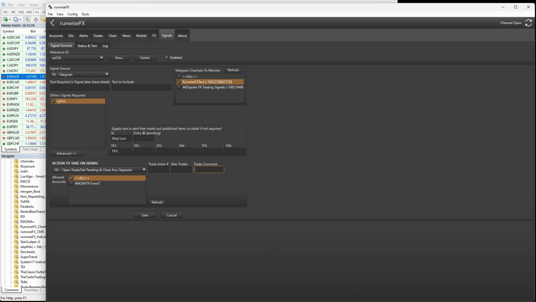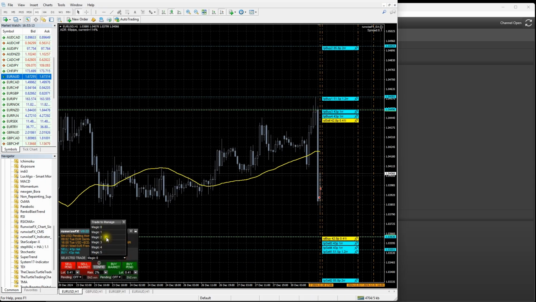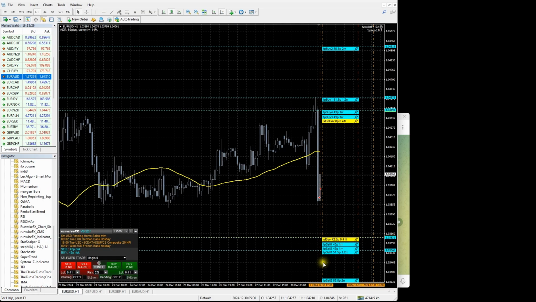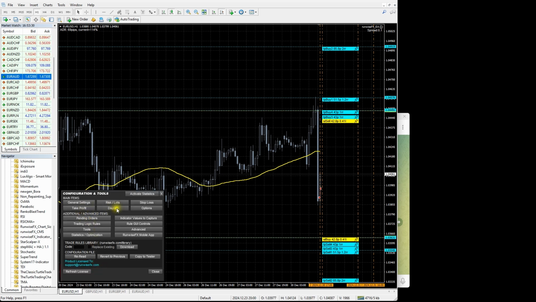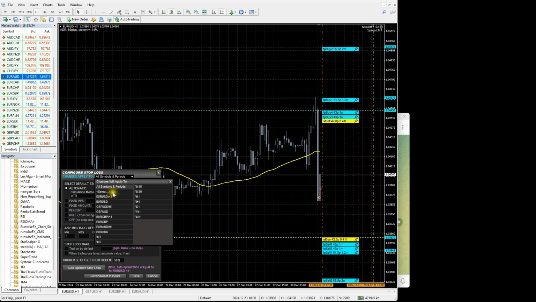So again, in multi-trade mode, each of these that are available, we call these different trade indexes. So that's trade index 0, 1, 2, 3, 4. And what you could do is just send a particular signal to a particular trade index, and that's helpful because under config you can set the stop loss differently depending on the trade index.